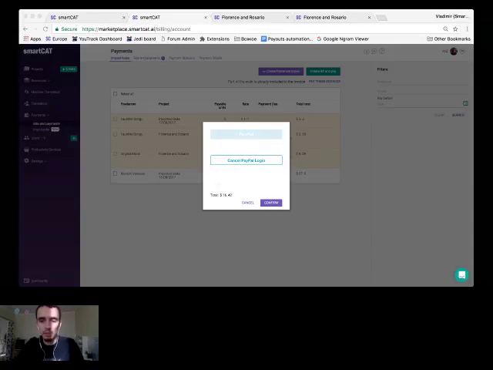In the meantime, Carl asks, Vova, could the Smartcat team make batch confirmation of all segments a standard feature in future, please? Yes, sure, but it's really easy to turn it on. Just ask the support team, write to support@smartcat.ai, and it will be turned on for any account. These are so-called beta features that we are still testing out. That's why we don't want to allow them to all people at once.